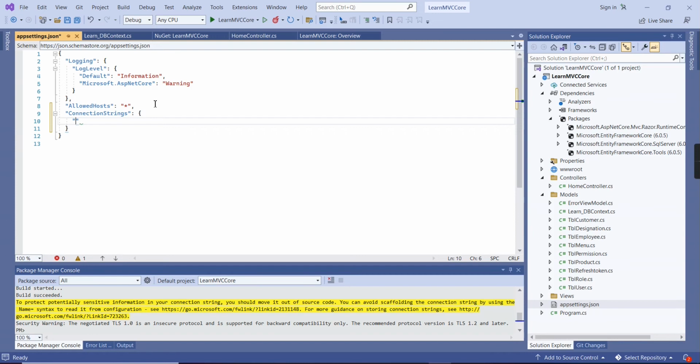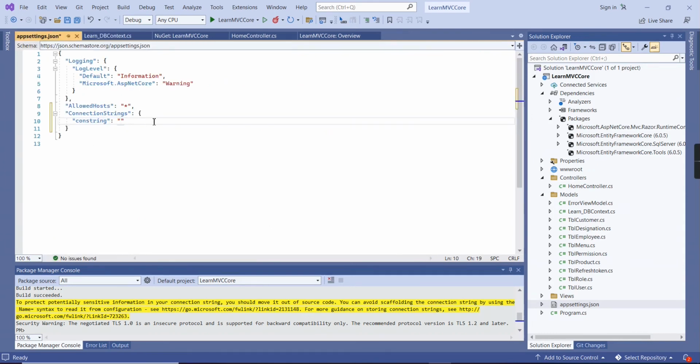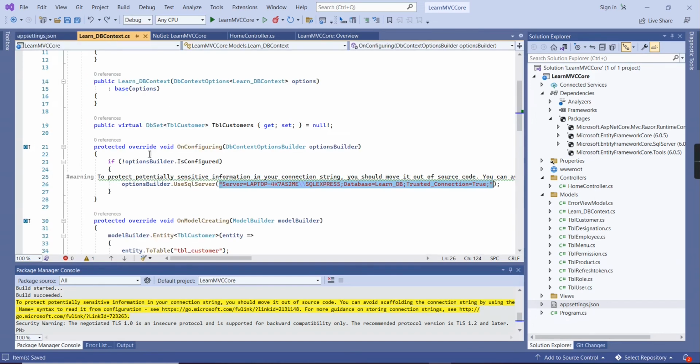Then I am going to give my connection string name, and then I have to pass the value of the connection string. It's already available here, so let me copy this one.